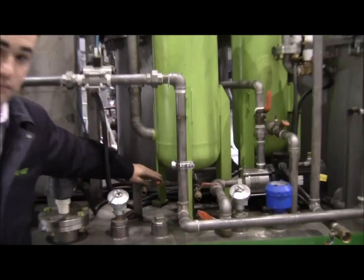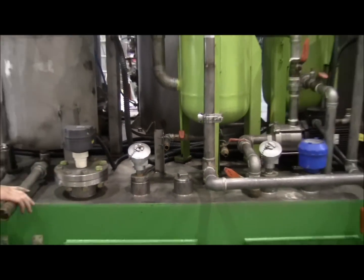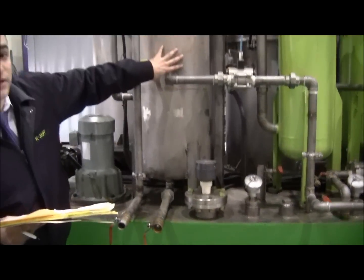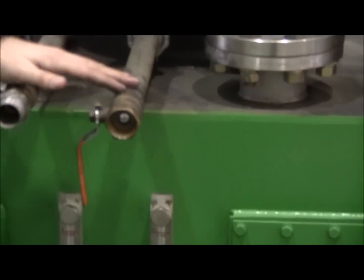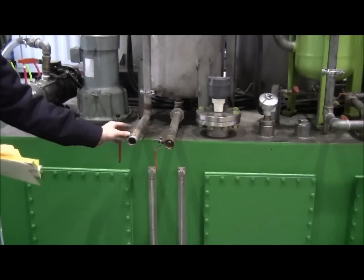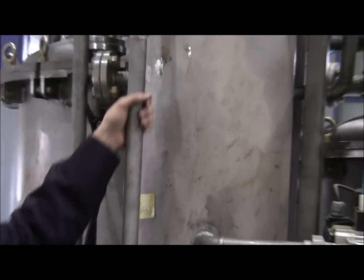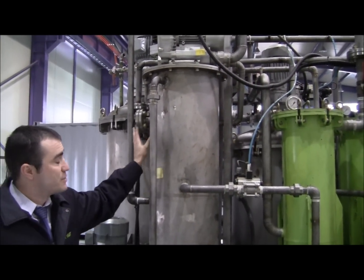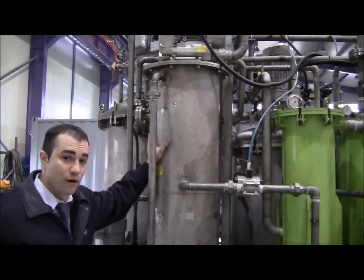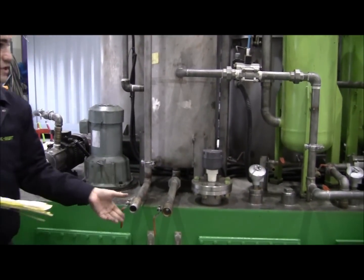Right here is for the diesel. Same purpose right here — this is our impurity tank. Right here is the nozzle to flush everything out. To the left of that is our water tank — water in. What happens is water comes in, the impurities from the emulsion tank come in here in gas form. You put water in it, it'll cool it, and it'll turn into liquid.